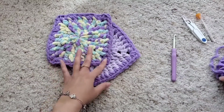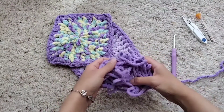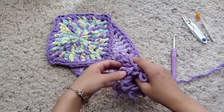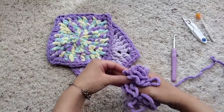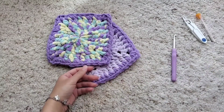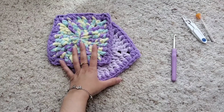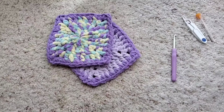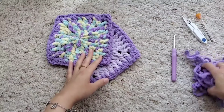Now, because of this yarn, I have to admit, this fuzzy yarn, that's what gives it the great quality of being an amazing duster, but it's difficult to work with if you're new. So if this is your first project, you can still follow along with this tutorial, but I would recommend using regular yarn for this. And if you have a few projects under your belt, then this is a super fun project to do.